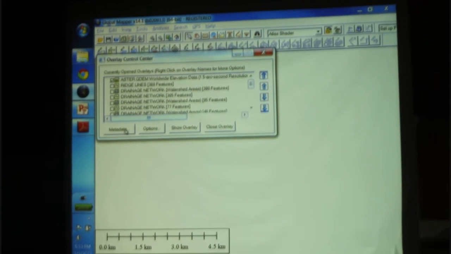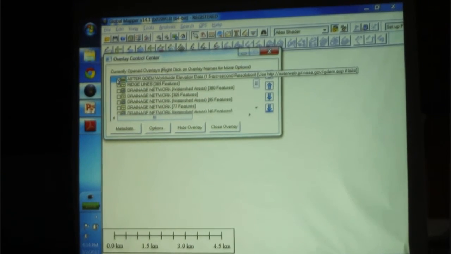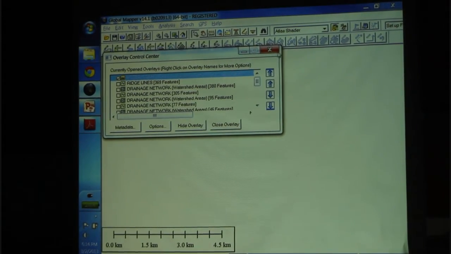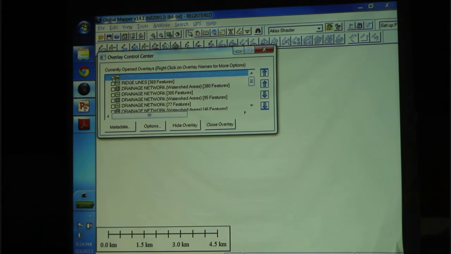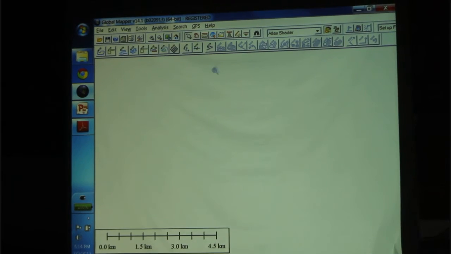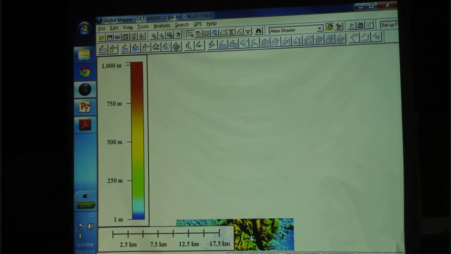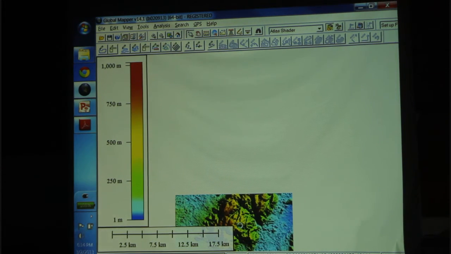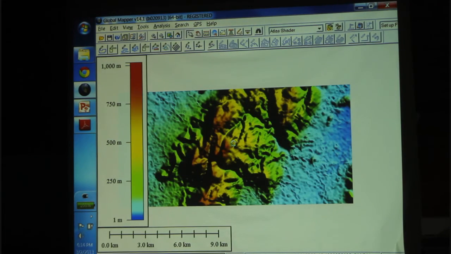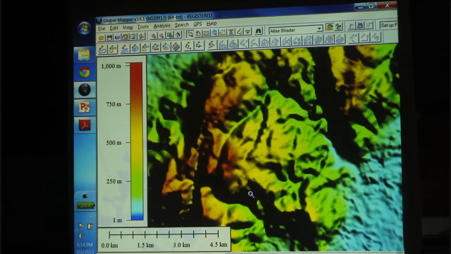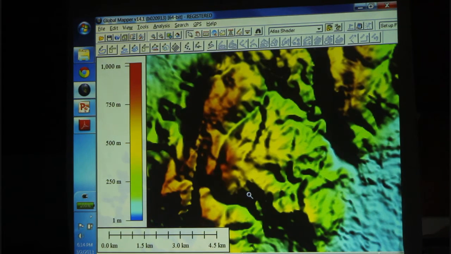Okay, so let me zoom out a little bit. I think we're looking at Nagla East here. So basically what I've done here is, I mentioned we talked about that 30-meter data, which is available from NASA with their latest sensing technology. And so here we're basically looking at Nagla East.